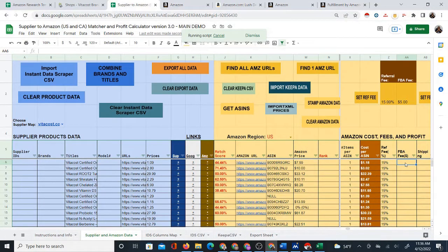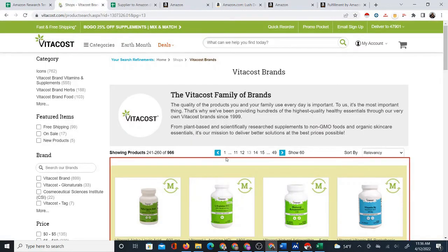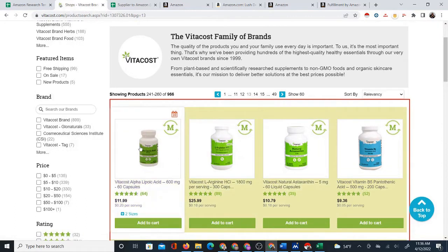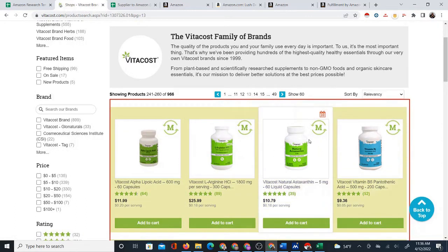So for the FBA fee, what you will want to do is set a generalized FBA fee. And this may require some familiarity with products. If you're not really familiar with FBA fee ranges, know that for a small product like this, a vitamin bottle for instance, you might be looking at an FBA fee around the $3 area.